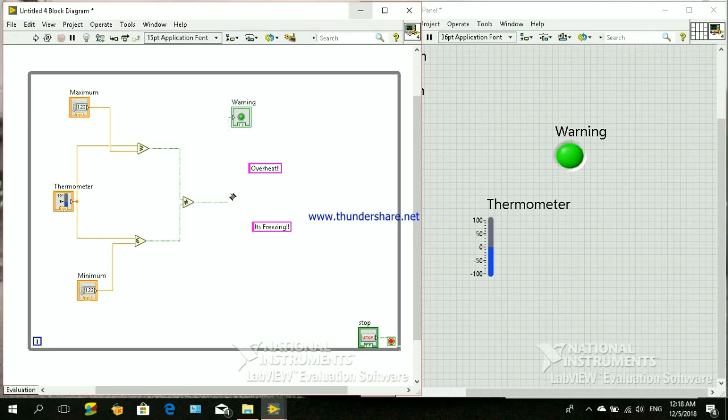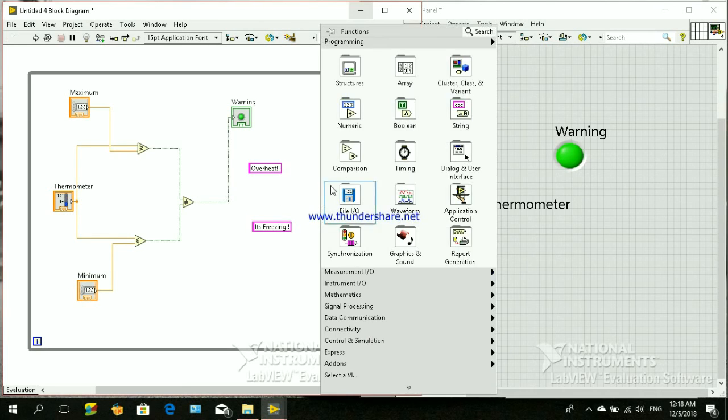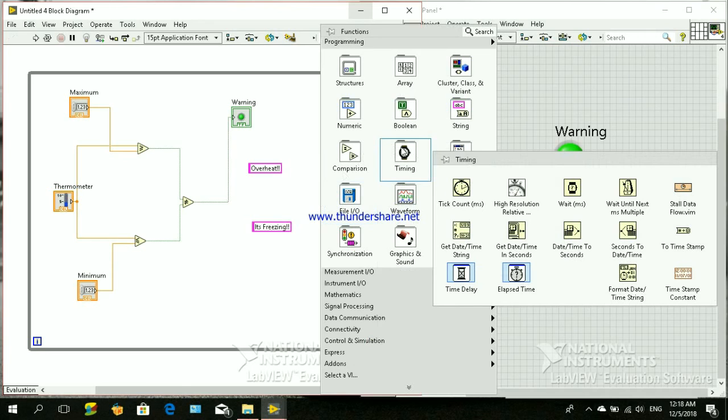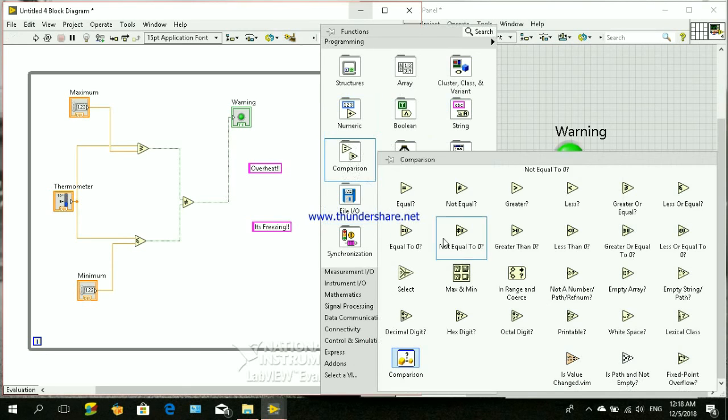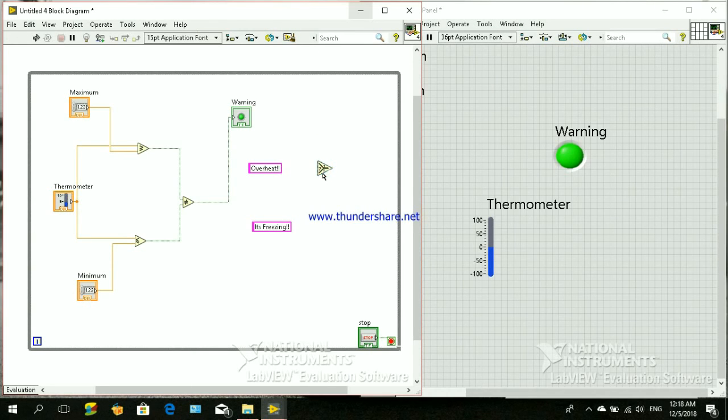No, we need to create a select. Now we connect it. Create the empty value here.